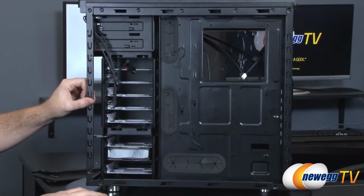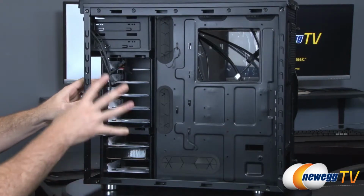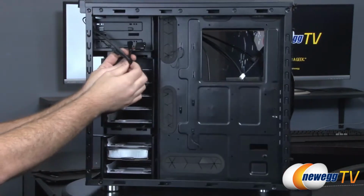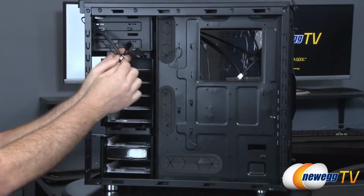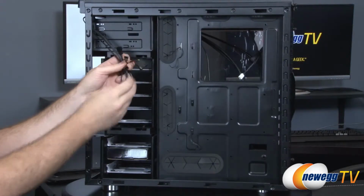You also have the sort of business end of your drive cages right there. I'm going to be popping those out to show the configurations available. And then here at the front, you do have an integrated fan controller, if I'm not mistaken. So for that right here, you have the Molex plug and three 3-pin fan headers.